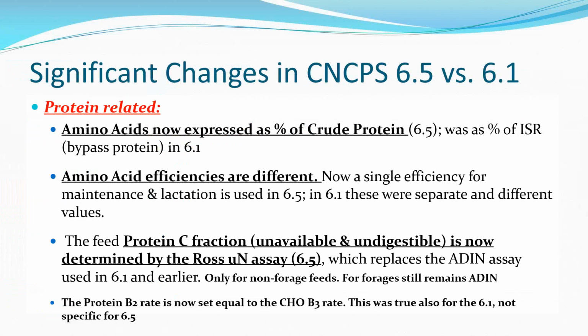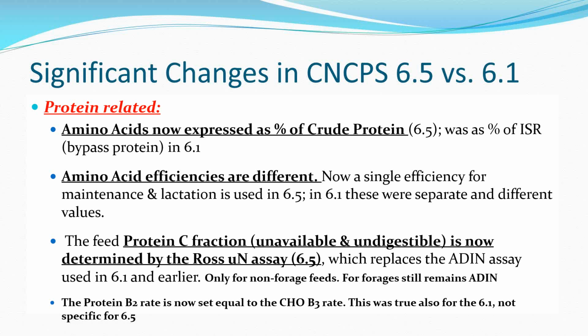And perhaps the first is that amino acids in the model used to be expressed basically as a percentage of the undegraded protein, the insoluble residue from the assay. And they are now expressed as a % of crude protein itself. And that will make it easier for us to change those values. Not that most of us are doing many amino acid assays, but certainly for some of the suppliers that have feeds in here, they will be able to update this more easily, as we will as well if we do that.